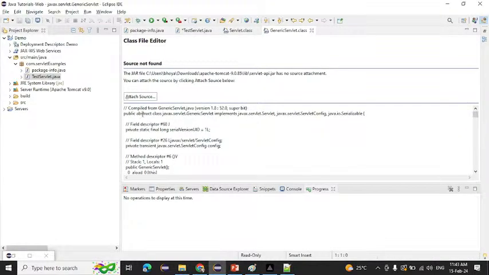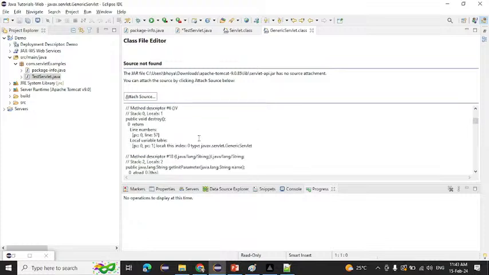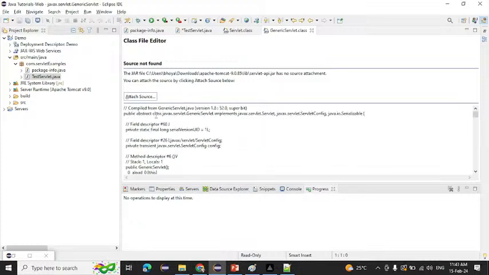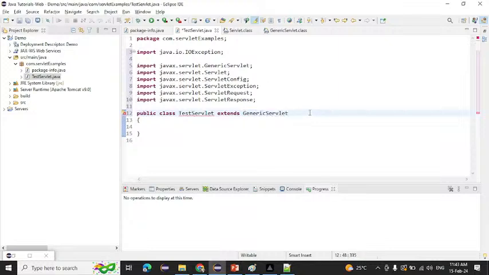See here, public class GenericServlet implements javax.servlet.Servlet, which is the interface. It is internally implemented, and whatever methods the Servlet interface has, like init and destroy, are already overridden. Just one method we have to override here, that is the service method.